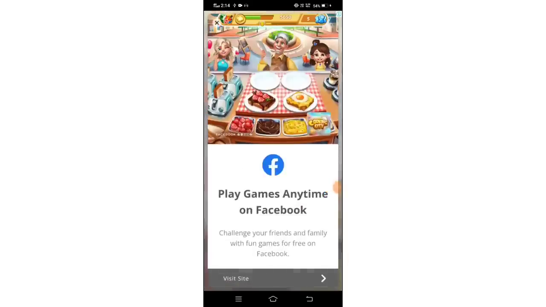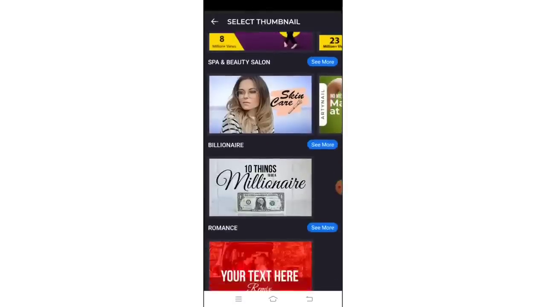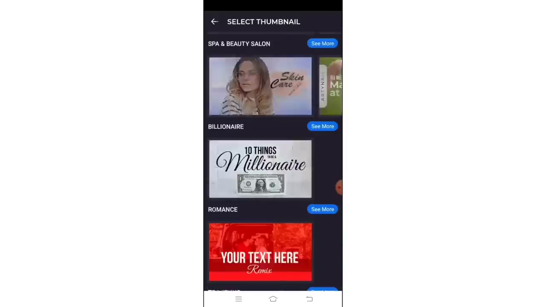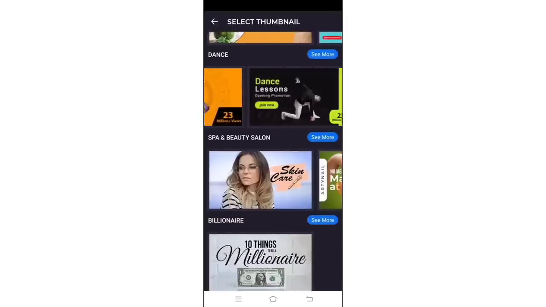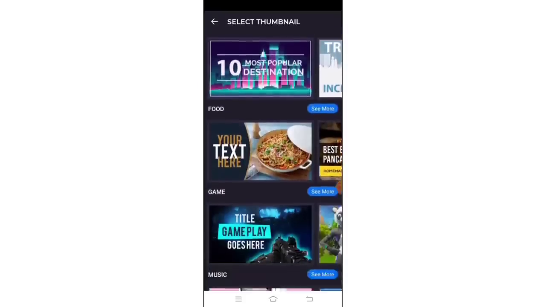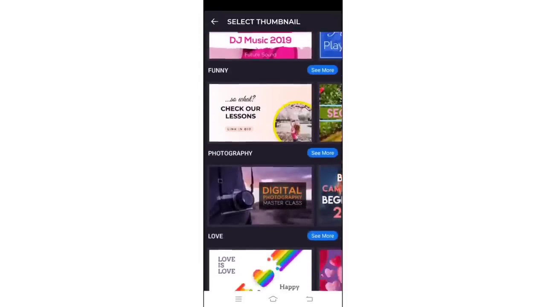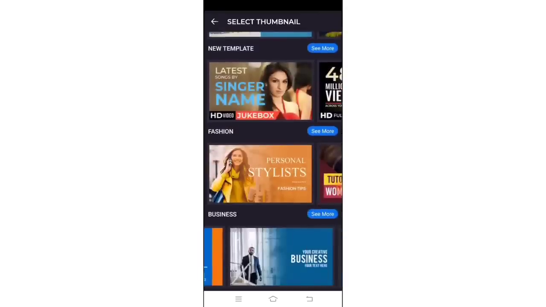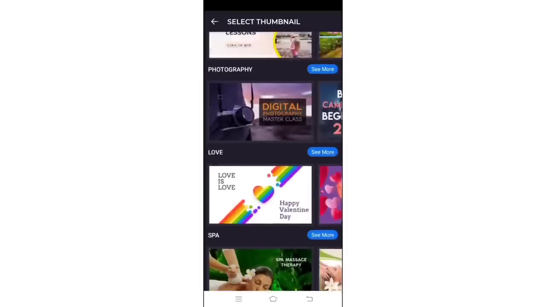And you can see I just tap on the ready mades and close the ad, and here are some ready made thumbnails available. We can select these thumbnails and edit them as per our requirement. So free thumbnails are available from all walks of life: fitness, gym, fashion, business.